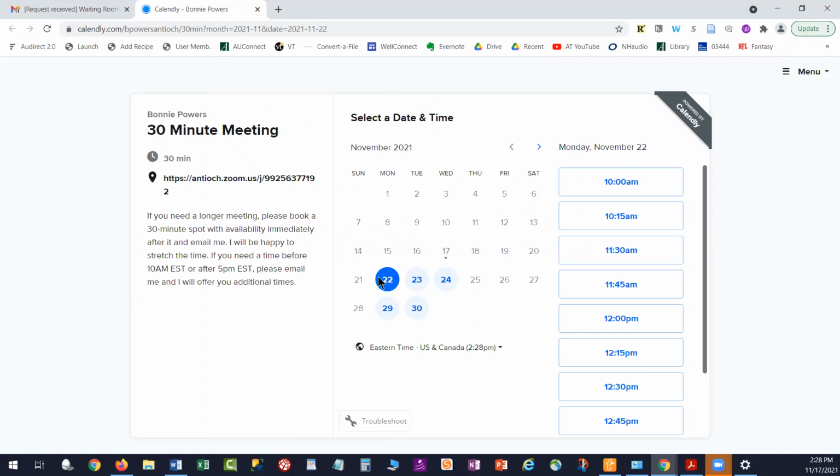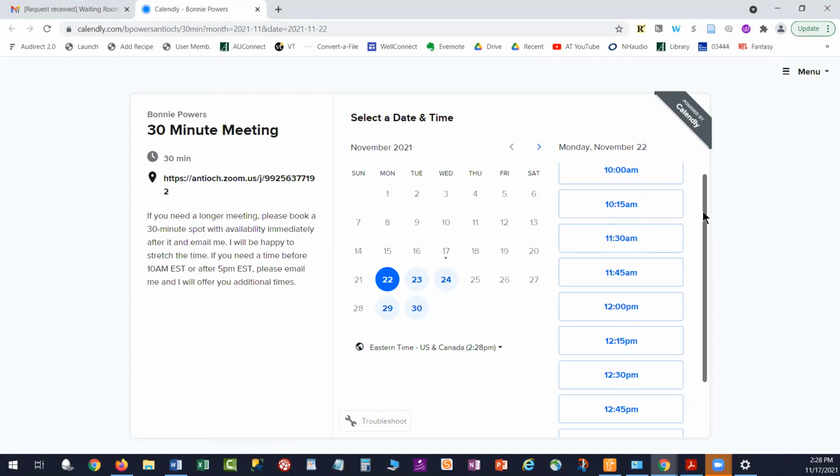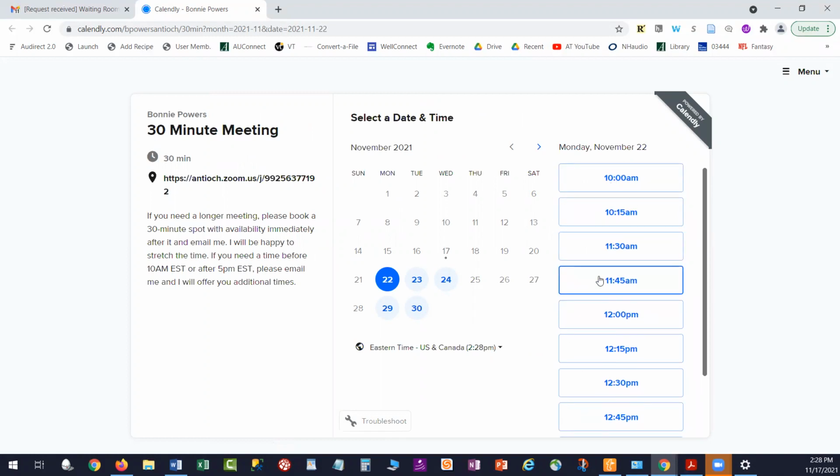That means if anybody wanted to meet with me on Monday, I have these slots available. Now, I'm on Eastern time and Michelle's on Pacific. If she had opened this calendar, she would see 7 a.m. Pacific. So it automatically converts the time so you don't have time issues across time zones. If I go into my calendar right now and add a meeting that covers 11:45, no one will see this Calendly block. So 11:45 will no longer be available. It looks at your Google Calendar to see what the openings are.